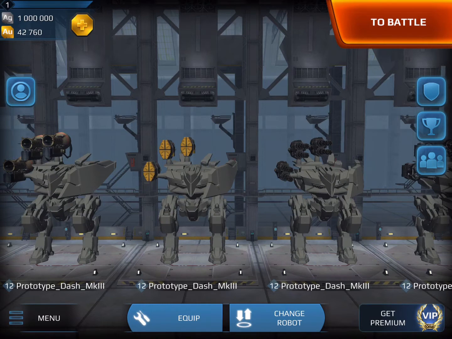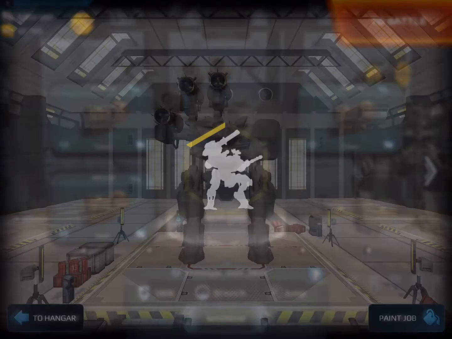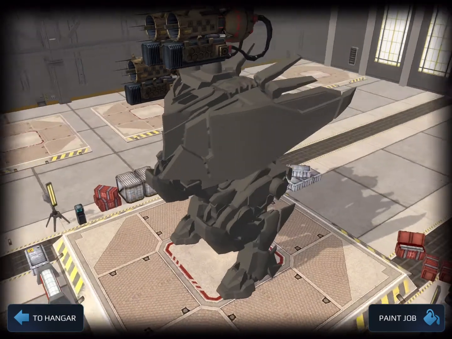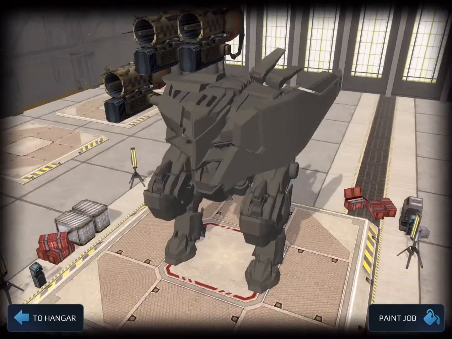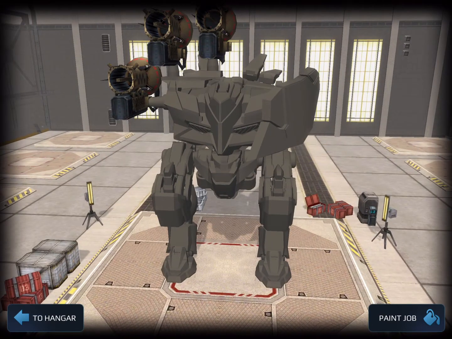And what we're testing this week, one of the things is the new Dash Mark III. We've already had a few other versions of the Dash bot. The Mark I that we first saw a month or so ago had 2 medium weapons, but it did not have a shield with it. It just had extra speed and a faster dash ability. Then we had the Mark II, which had 3 medium weapons, was a little slower, with a little slower dash ability, but had an energy shield, like a Carnage or a Fujin built in.